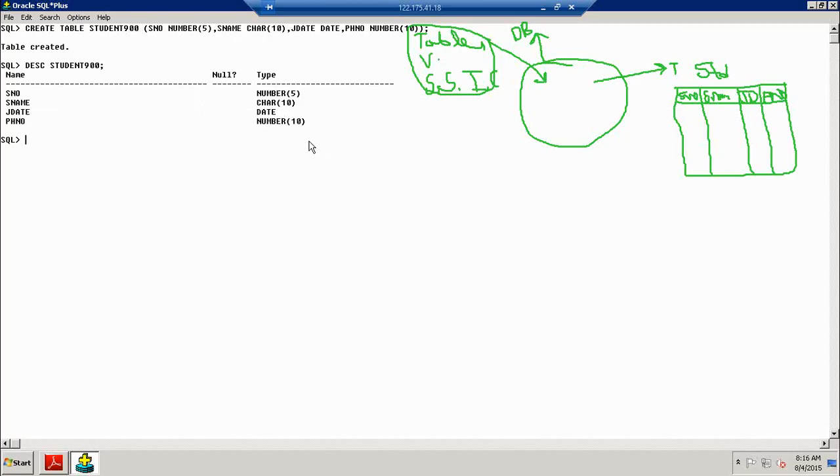Finally we created a table, but here we are not satisfied with this table. We want to do some customization. Maybe I forgot one column. At the time of creating the table, we forgot one column in this table. So we want to add a new column in this table, but the table is already created. How can we do that?